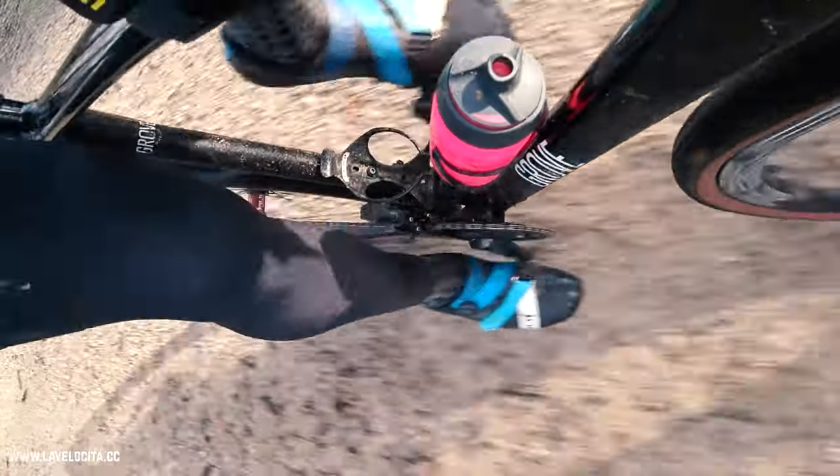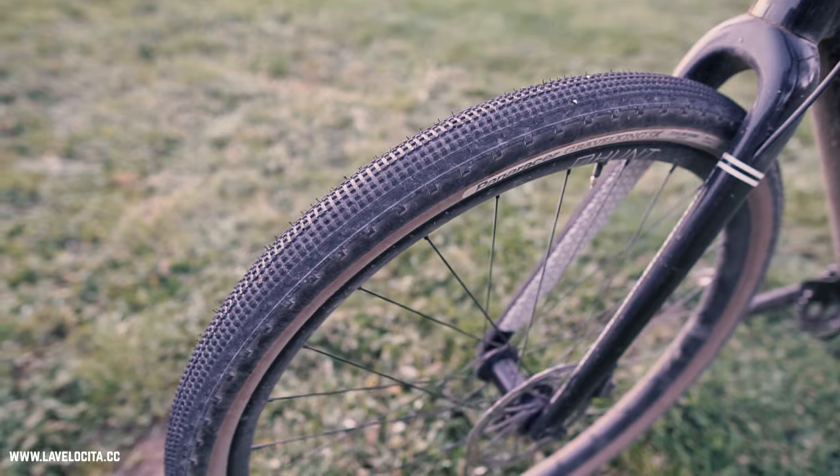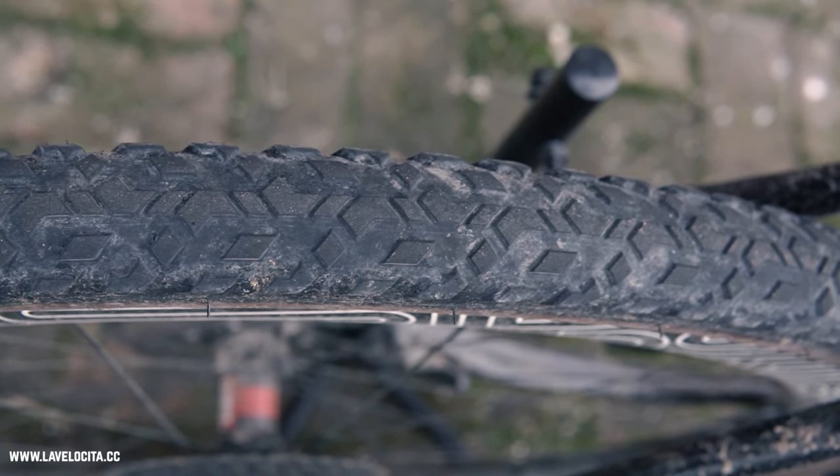Let's talk about how they go in mud, and there's two ways you can look at it: they're either the best gravel tire I've ridden in mud, or the least terrible gravel tire I've ridden in mud. I say it both ways because gravel tires tend to absolutely suck in mud — they just don't have the tread to bite in and go through it. It's all shallow, tightly packed treads. Panaracer Gravel King SKs, Schwalbe G-One All-Rounds — great tires, bad in mud. The Cinturato Gravel M's by comparison are a lot less useless. They chop through mud impressively well and once you're out the other side, they don't hang on to the mud — they just flick it out because of all the gaps between the tread. It clears quickly, which is just so good.